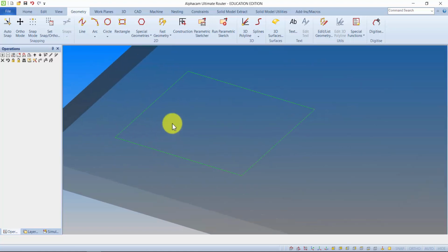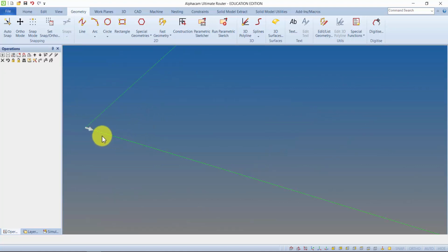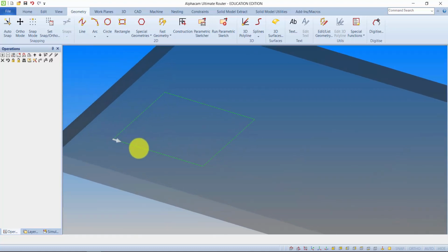So I want to machine that out. Let's very quickly press Ctrl G to see the ghost tool. I can see by default that the ghost tool, the white arrow, is in alignment with the green geometry. So that's going to cut that green line with half the cutter inside, half the cutter outside. I want to remove all of that inside, so I want to maintain and protect my green geometry.